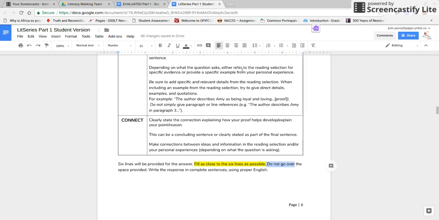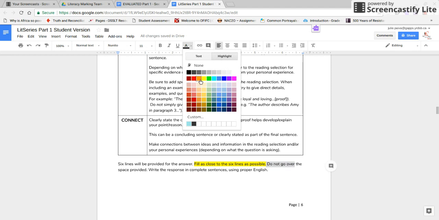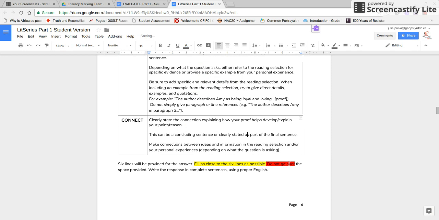And I'm going to highlight this in red because that's how serious this is. Ew, that's not red, that's orange. Okay, red. Do not go over, I repeat, do not go over the 6 lines. EQAO people are mean, okay? If you write over those 6 lines, they stop reading and they don't care if your answer is right. They stop reading because part of this is you've got to be able to write your answer in the space provided. It's part of the test. They're mean. They stop reading. You don't get marks. You're going to lose marks.